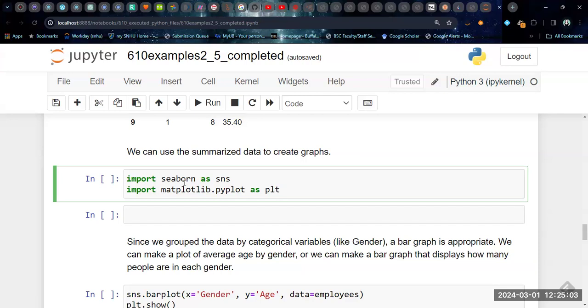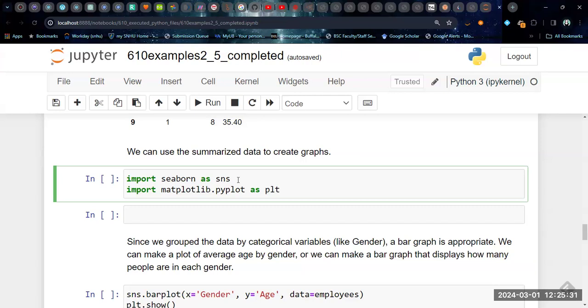And so we're actually going to build most of these graphs using a package called seaborn, which we are importing as SNS, so that, again, we don't have to type out the whole name of it every time we use it. Similarly, for matplotlib, we're going to import as PLT, short for pyplot. Now, seaborn is built on matplotlib, pyplot, so we will use them kind of in combination.